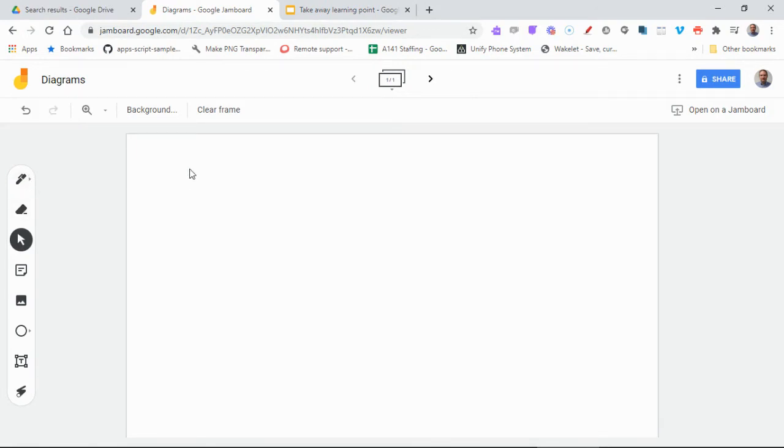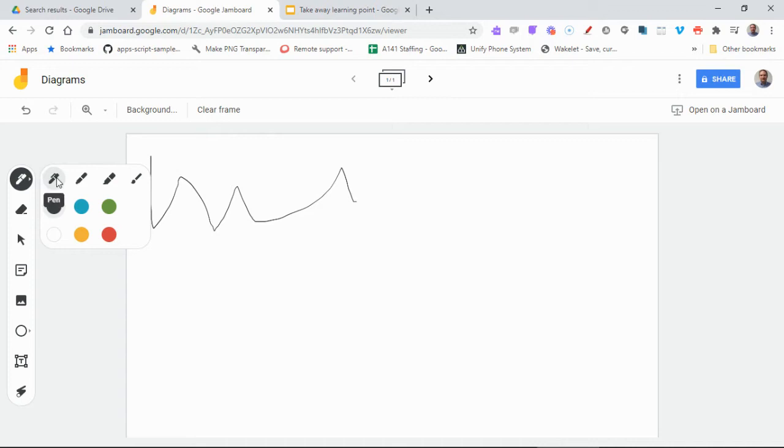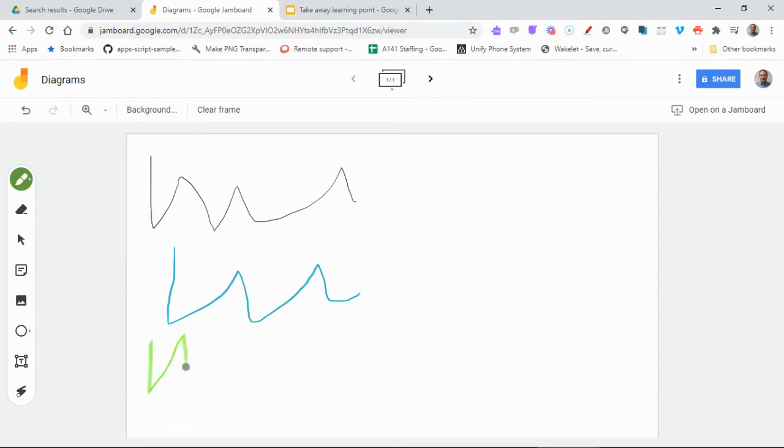So to draw on the board, you can just click the pen, and the default one will just draw a black line for you. If I press the little arrow by the side, then you can see the tools that we've got. So we've got a pen, we've got a marker. Let me show you that in a different colour. It's a little bit thicker. We've also got a highlighter tool, and this one, it actually looks like a highlighter when you use it. It will be semi-transparent. If we click along, you've then got the paintbrush, and we'll do this one in red, and you can see that's a bit wider.